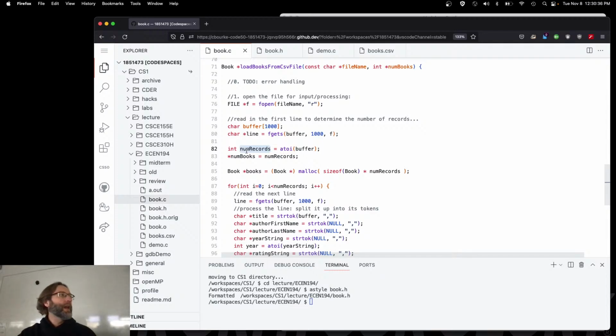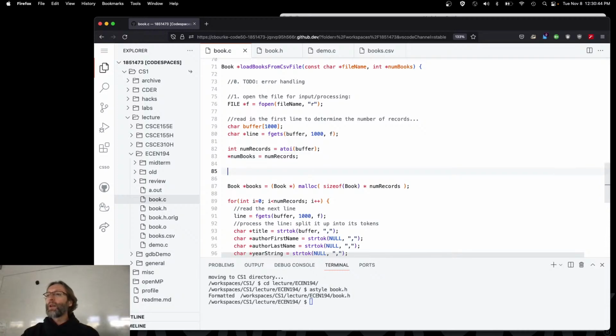You can. You just have to cross your fingers and make sure that you're following all the PEMDAS rules. For example, if you were to do something like this, num books plus plus, is that right? Definitely not. And the only way that you know that is by pulling out your big book of PEMDAS and finding out that the plus plus is actually executed before the num books. Does that look right? Definitely not.